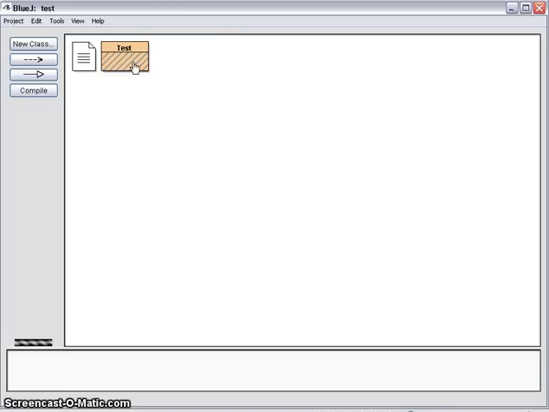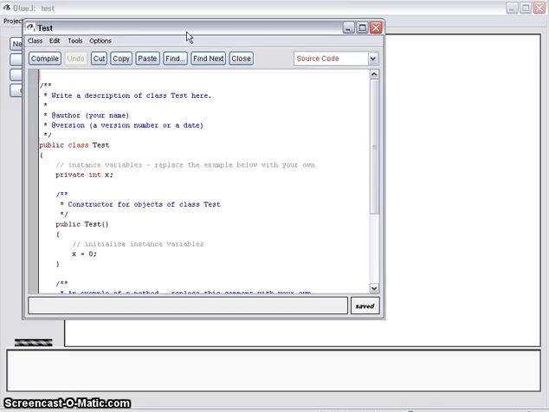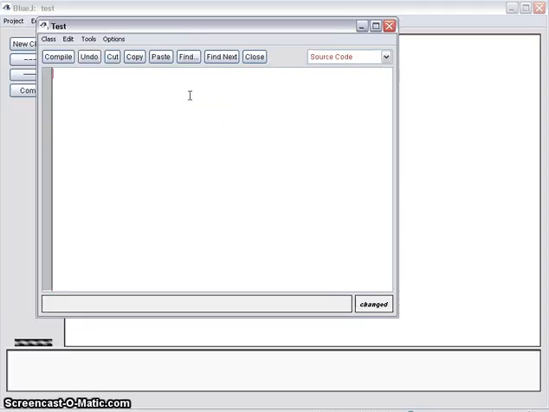You'll notice that there are grey stripes on this class. This means that the class has not been compiled. That is, the code that has been written inside this class is not ready for execution. Now, when we create a new class in BlueJ, it gives us a default template. I'm going to ignore that for the moment and actually get rid of it and just have a look at a class and a constructor from first principles. So when I go into my class, I'm just going to delete everything in it and start again from the beginning.